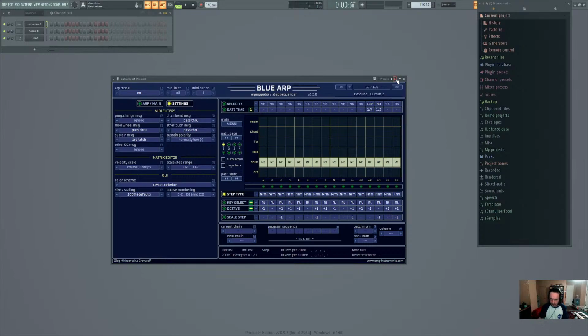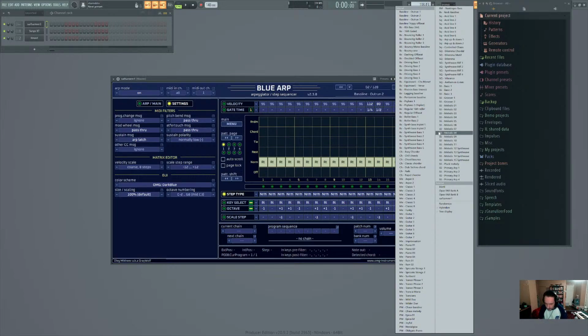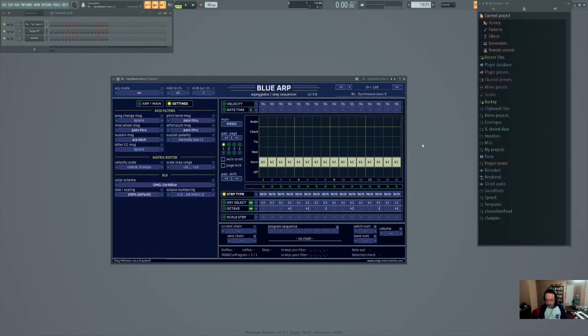And we'll say we want to switch between, I don't know, two of these, any two, it doesn't matter, but we need to try and pretend we're being specific, so if we're going to run into problems, we'll solve them, right? So synthwave bass 3 and 4, maybe we'll be like, yeah, that's our song.